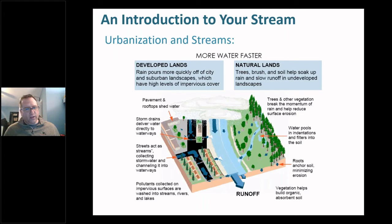Eventually that rain gets to the forest floor, that duff layer of leaves and things like that, and slowly soaks into the soil. It rains more and more, and you'll finally get some runoff, which will make its way to the stream channel. But most of that water is getting into the stream channel slowly through shallow groundwater. And that stream will slowly rise, spread out onto its floodplain if you get a big enough storm, and slowly recede.